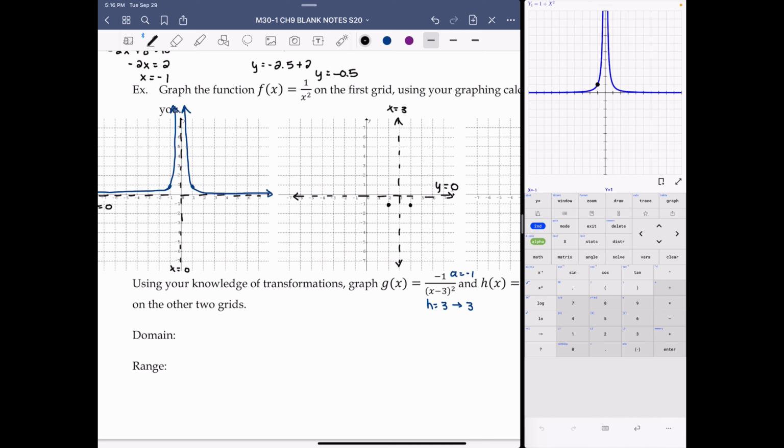And then we can draw our graph. So we're getting close to our horizontal asymptote. Then we go through our point, then we're getting close to our vertical asymptote. Same thing on the other side, we're close to our horizontal asymptote. We go through this point, then we get close to our vertical asymptote. And there we go.